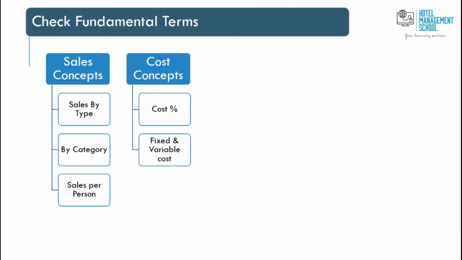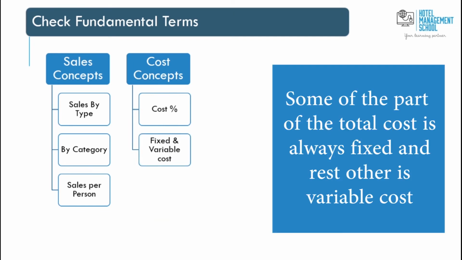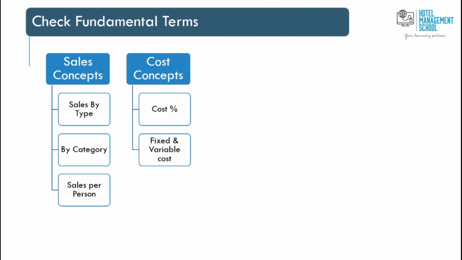Then you have fixed and variable cost. Mostly we will be dealing with the variable cost, but there are certain things which are fixed. When you are preparing a set menu or setting up a buffet, there is some portion which is fixed because you have to serve a minimum number of people, right? Let's say you are setting up a buffet for 30 people, so 30 people's food is there. Even if only 10 people eat the same buffet, the food cost will remain the same. It is not changing because you already set up the buffet cost, correct?